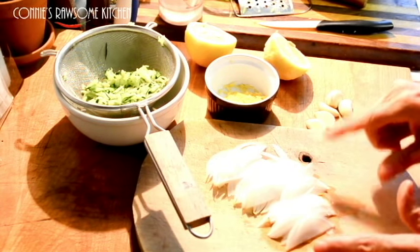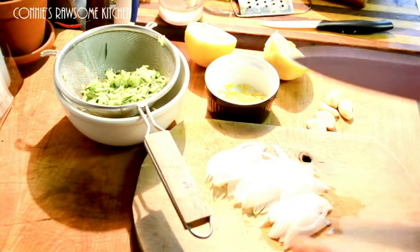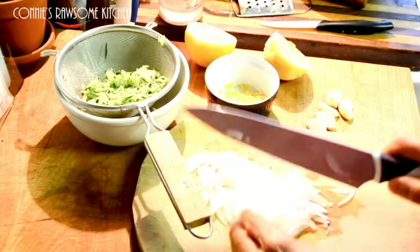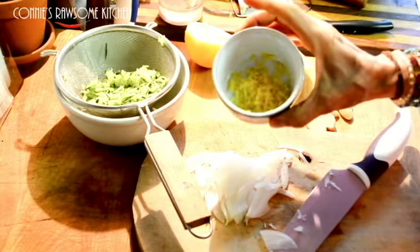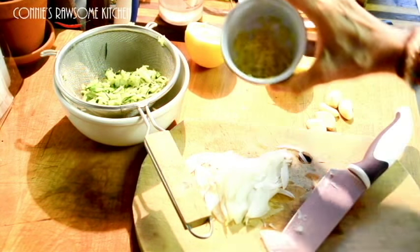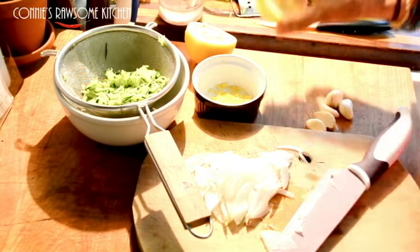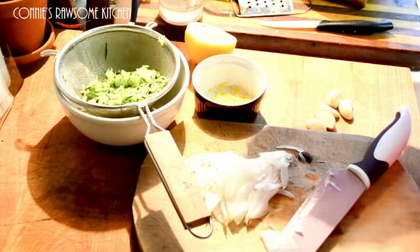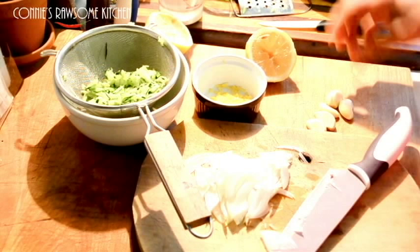So here we go. I've chopped up a quarter onion and I chopped it up really, really fine. But I'm gonna chop it up one more time this way, just so we have smaller pieces. So there's my onion, my lemon rinds. I'm gonna need the juice, about 2 tablespoons, so I'm gonna probably use this half of lemon, and if I need more to fill up my 2 tablespoons, I'll just use that one.